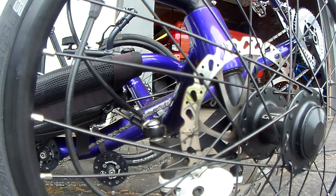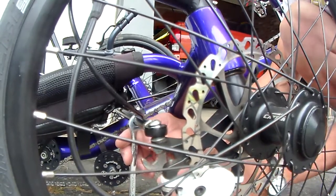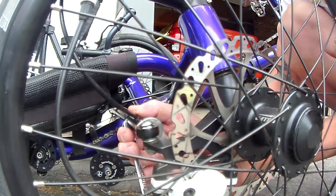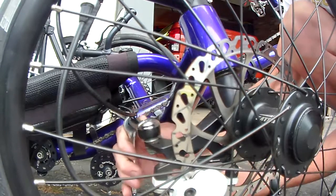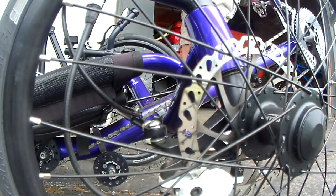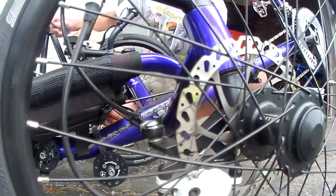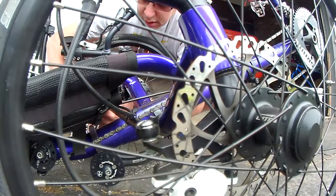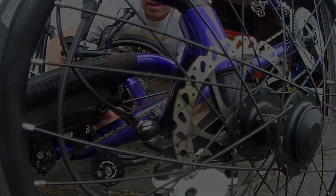Now that I have my adjustment pretty perfect for my needs, I am going to lock this down. I'm using a 14 millimeter on the lock nut and an 11 millimeter on the extending arm. A 9/16 fits a little looser, but we'll still do the job. Okay, let's move on.